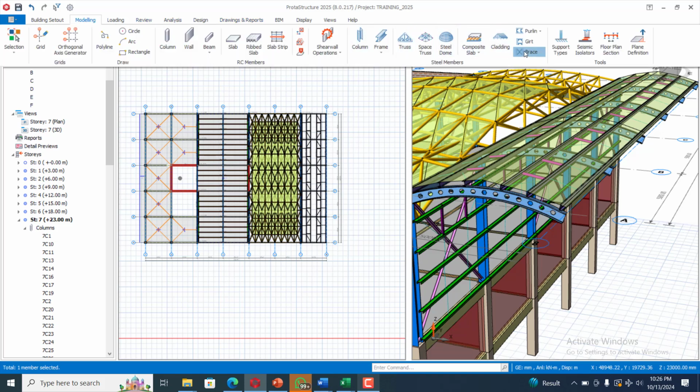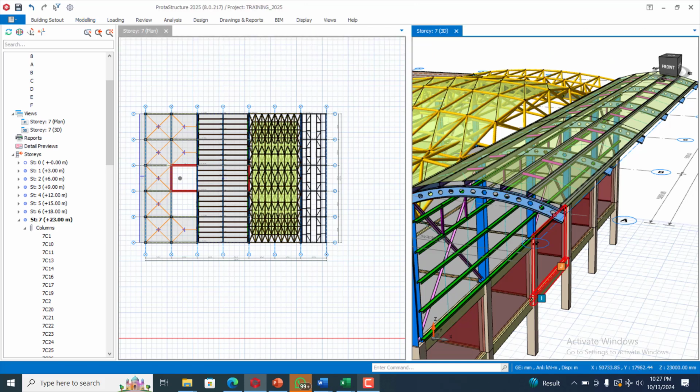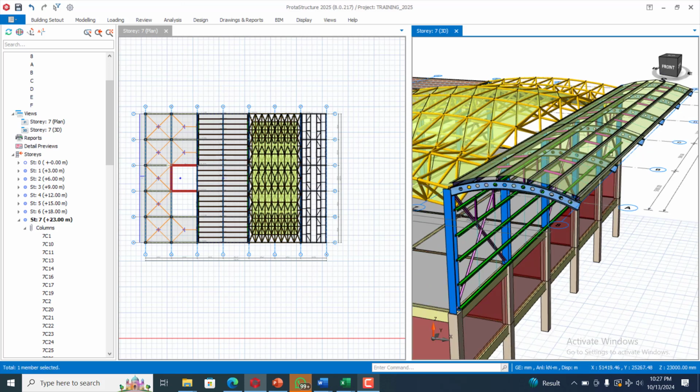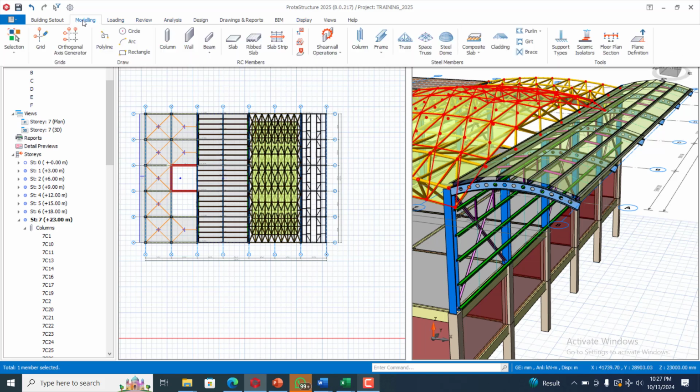If you use the brace, I just want to assume we all know how to make use of it. Whoever is watching this video already has some little knowledge of ProtaStructure, so it doesn't matter the version.